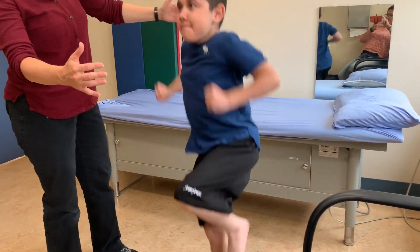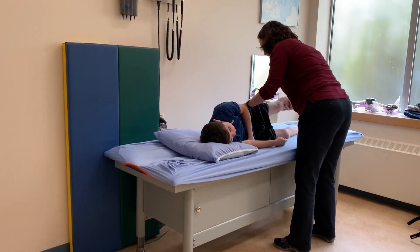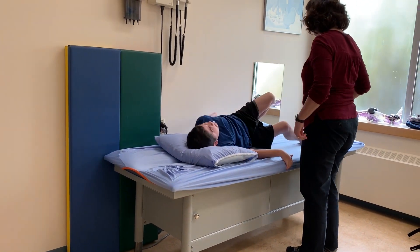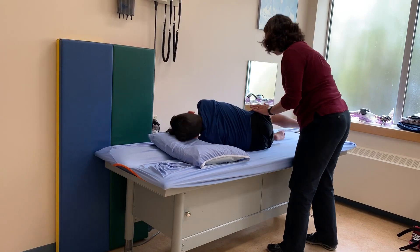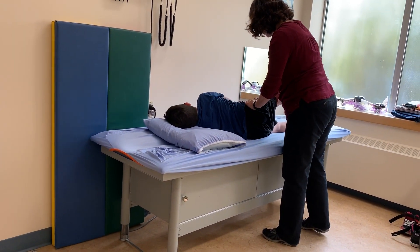Good. And the other one. And raise this leg up just a bit — can you hold it there? Okay, good. The other one — don't want to push it down. Good. Okay. Can you go to the other side? Bring that leg up, don't want to push it down. Okay.